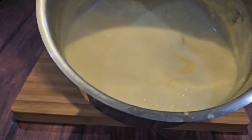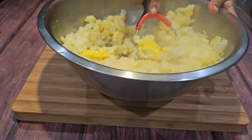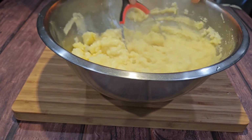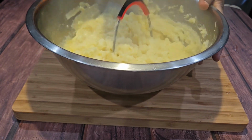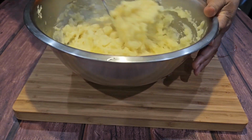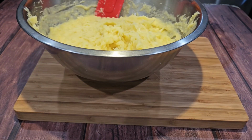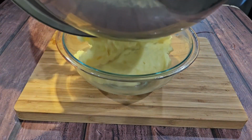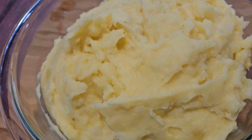Now I'm going to add the milk. Yes, so it's boiled, and I'm going to just add some here. And it's all done. So just crush it nicely and then put it in a bowl and just let it stay there until I am ready for it.